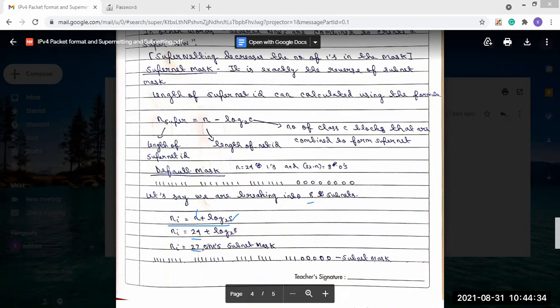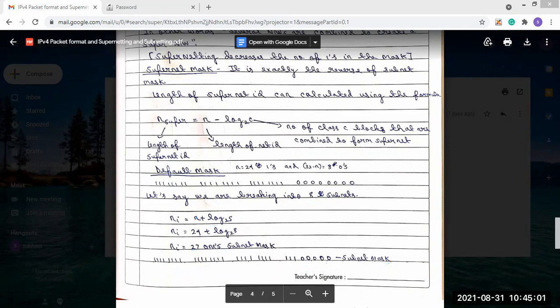So there will be 27 ones in the subnet mask, and the subnet mask will look like this. Previously 24 ones were present in the mask, but now it becomes 27, so 3 ones are added when we do subnet masking.